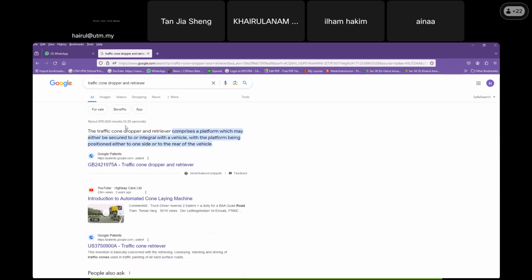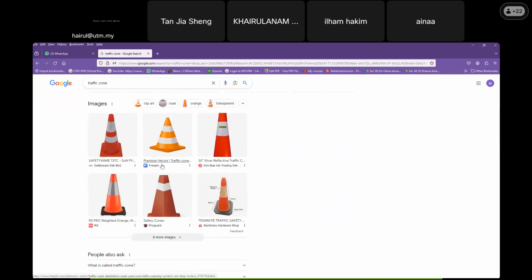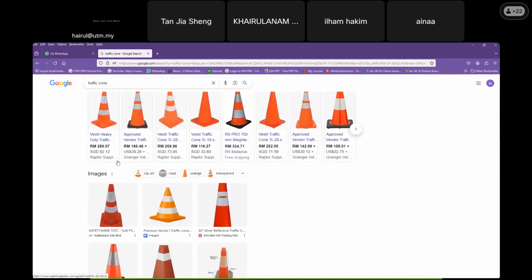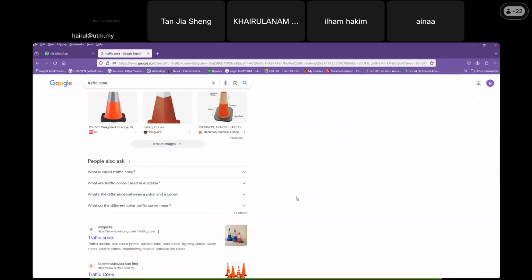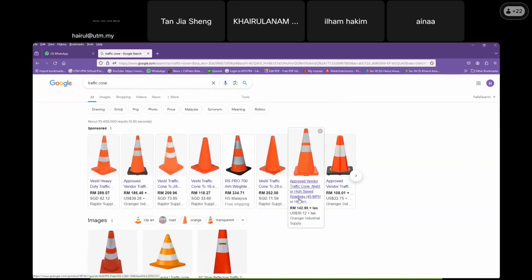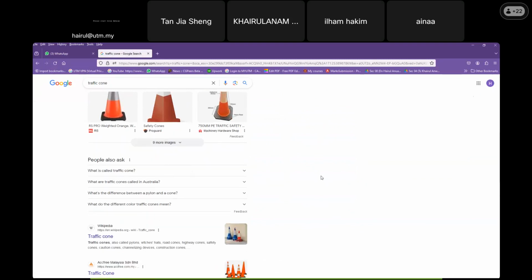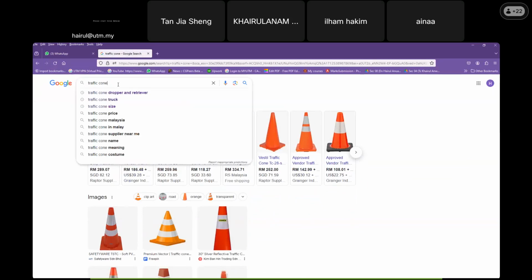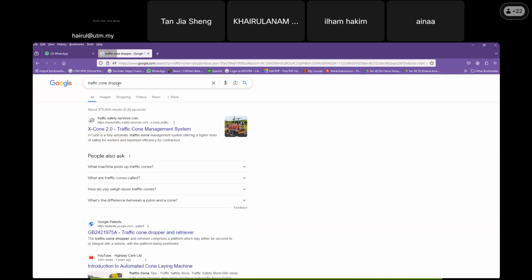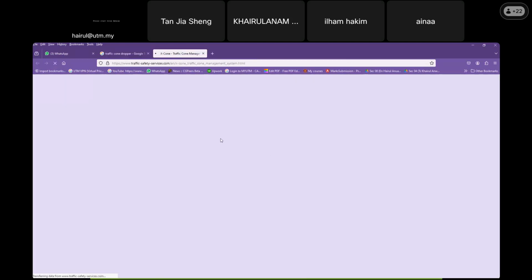To be more exact, if I say traffic cone alone, it will give you 94 million results plus the images and so on. We have seen a lot from Shopee, Amazon, and so on. It will mix more. This is because the Google search engine is based on the popularity of the keyword of the link, so it will link in order. Traffic cone itself, you can go for traffic cone size. If you go for traffic cone dropper, it will go to any type of machine. For example, this one, you can see from here.